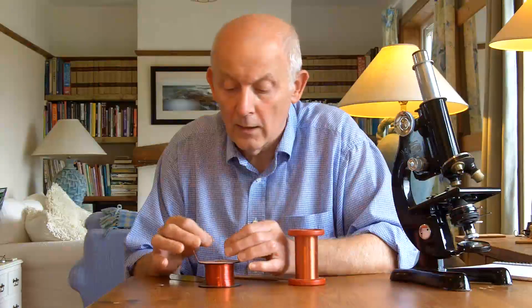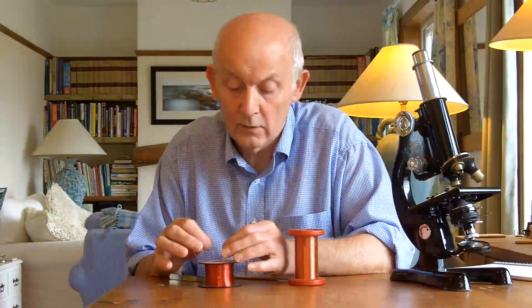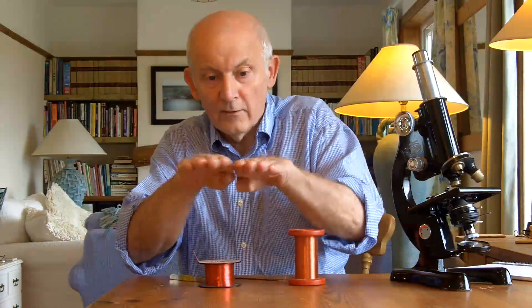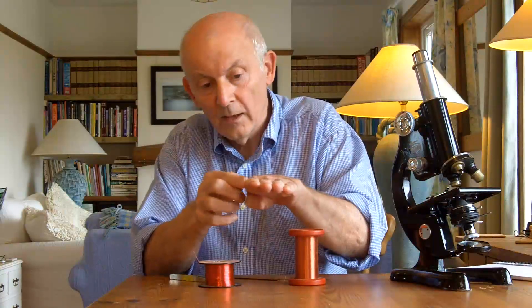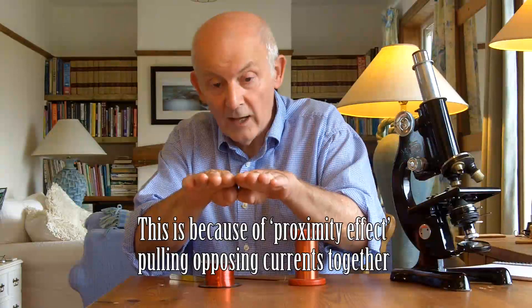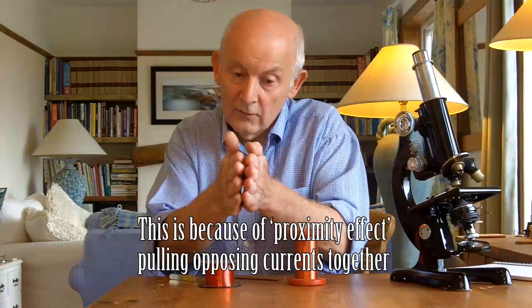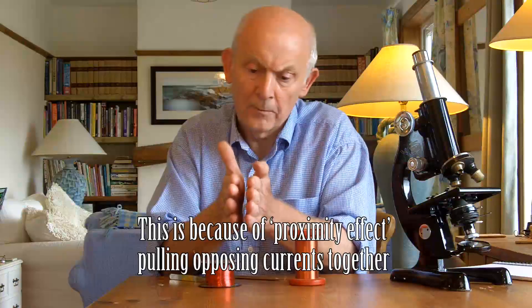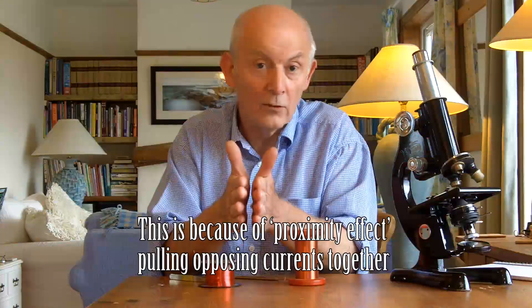Going back to my work at 100 kHz — when designing busbars to carry thousands of amps, you have to be very careful. If you design two copper plates feeding some component, the current will only travel in that surface to a depth of 8 thou, even though the plate has a lot of breadth to it. So what you have to do is make your busbars thin, very close together, and then you get 8 thou across each surface area. I have a lot of very practical, real experience of designing for radio frequency.